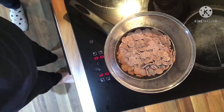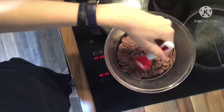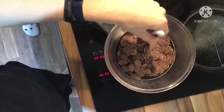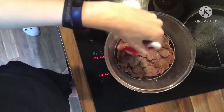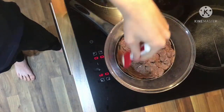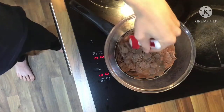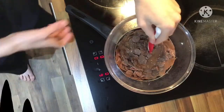So it is taking a while to melt and I'm going to use this to stir it a bit, so hopefully it will help. Oh yes, it's melting now — you see it? Yeah, it's melting now. I'll just move back a bit. Oh, it's looking good now because it's melting and we can try to get this done a bit quicker now.